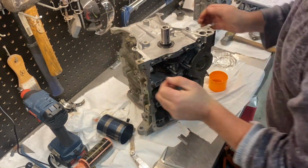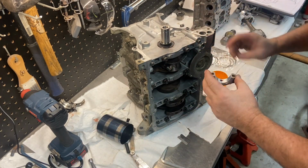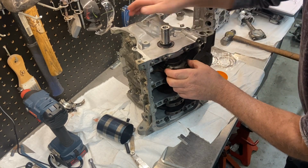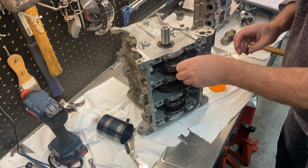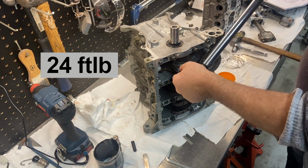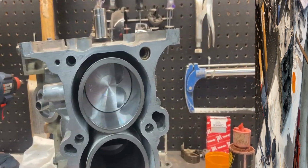Turn this around so you can see what I'm doing. So there, it's against the crank, so I'll pull my pieces off here. You want to orientate that, well, actually a little bit more assembly lube. Okay, we'll get some assembly lube. And again, our letters face the intake side of the engine, which is opposite the water pump opening. Put that on there. All right, time to torque these down. All right, 24 foot-pounds. All right, so we got 1 piston done.